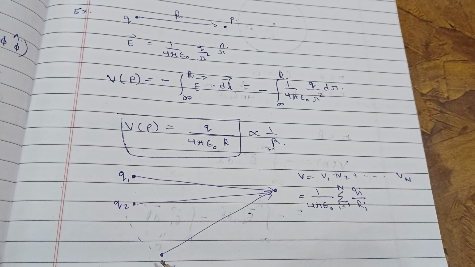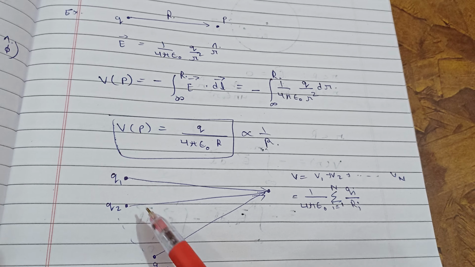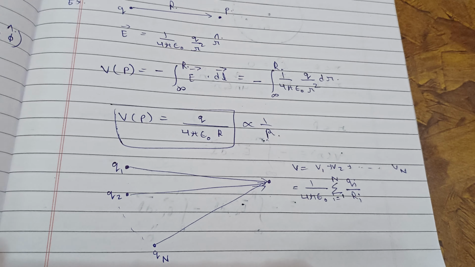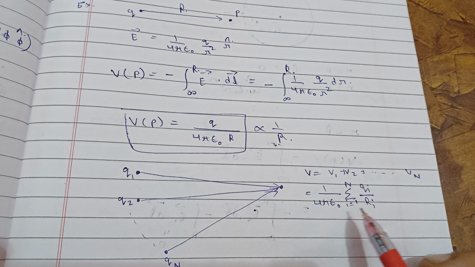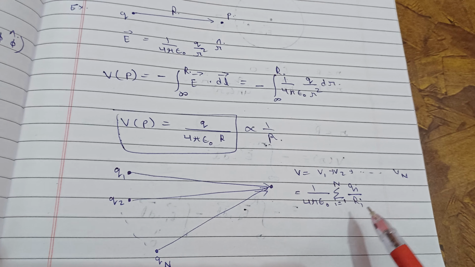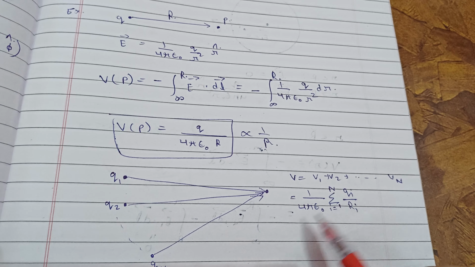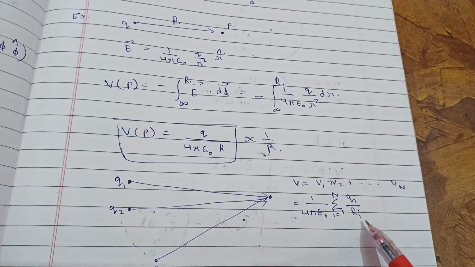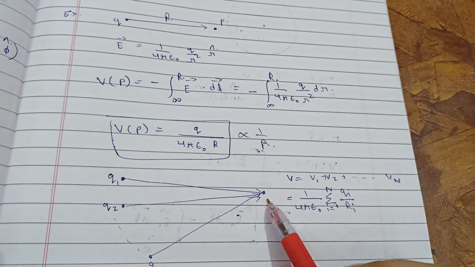Now if there are multiple charges and you need to find the potential at any point, say these are positive charges, it will be just the sum of the individual potentials due to each charge. For Q1 it will be Q1 by 4 pi epsilon naught R1, where the distance is R1. For Q2 it will be Q2 by 4 pi epsilon naught R2. So you can write a summation in the general form, with i going from 1 to n, of Qi divided by 4 pi epsilon naught Ri. That's how you take the total sum, which gives you the total potential at this point.